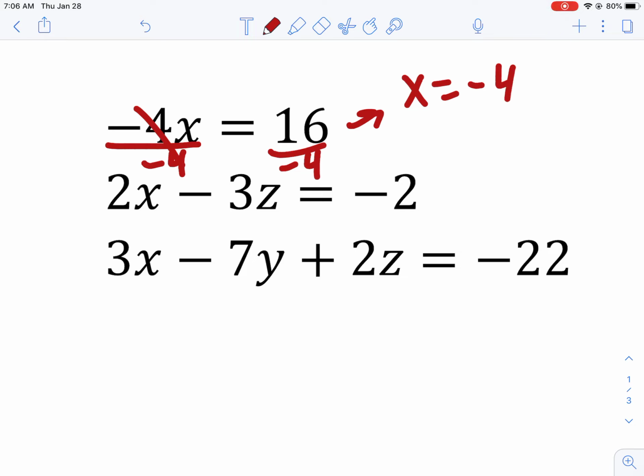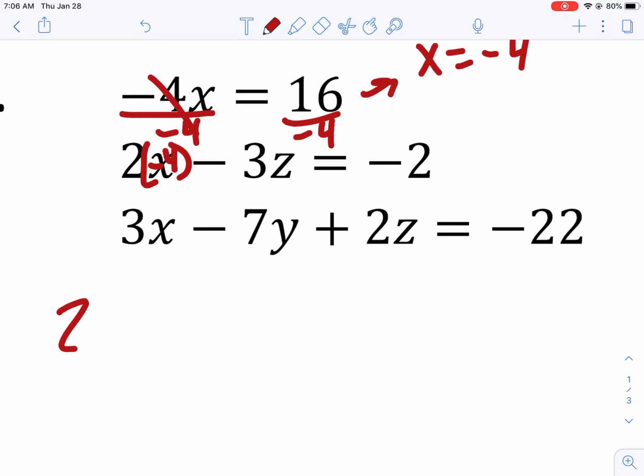So we know a variable right now, which is nice, all right? So now we can use that, we can plug that in. And if you look at the second equation, okay, you can see how this one is kind of built for you. The second equation just has x and z. So if we plug -4 here in for x, now we have a single variable equation and that we can actually solve for z. And this is kind of what you're doing.